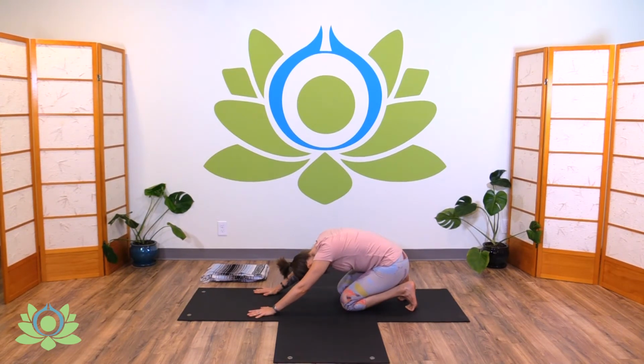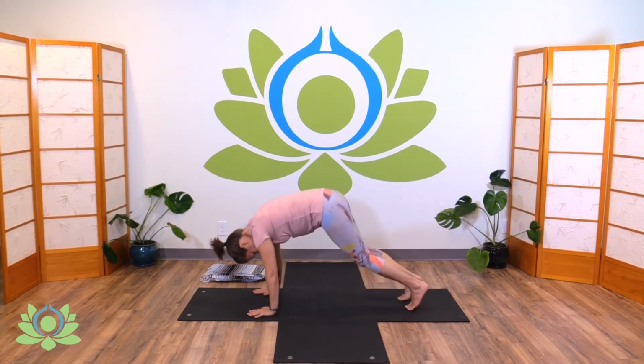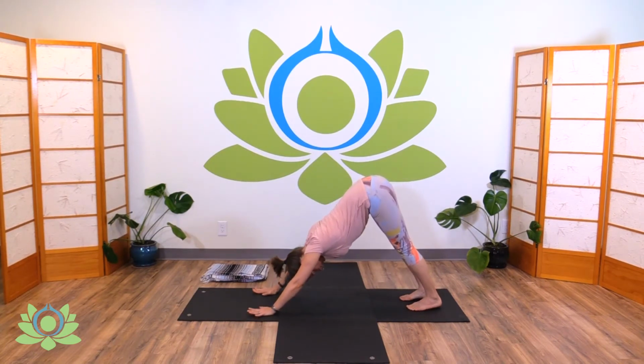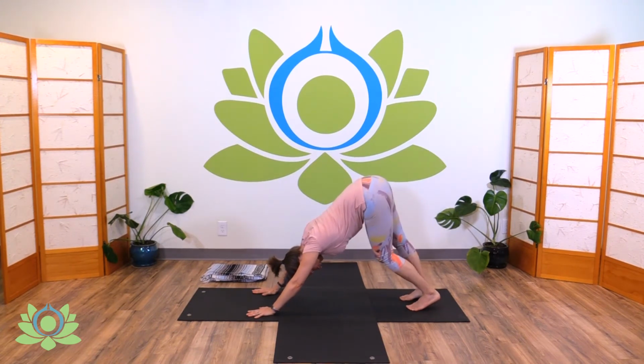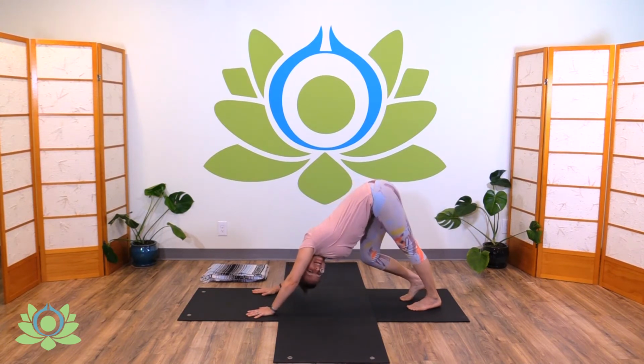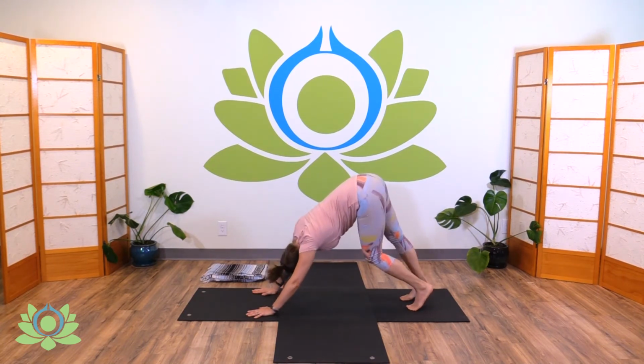Take a breath here, and on the exhale, lift your knees. Come into downward facing dog. Pedal your feet, and as you go, you might feel inspired to let this movement become a little bigger, peeking under your armpit.